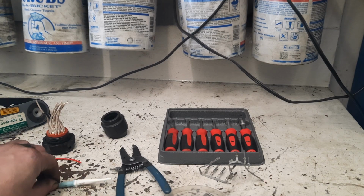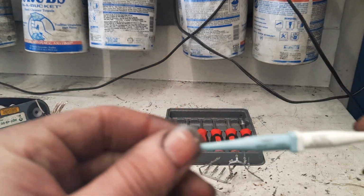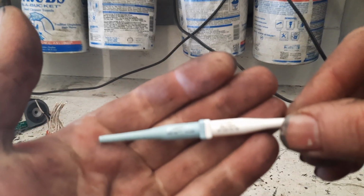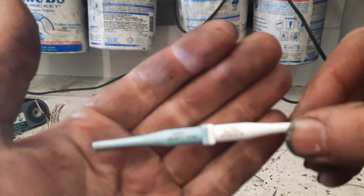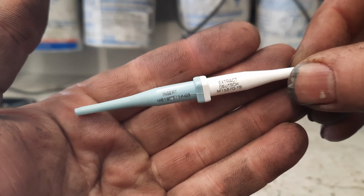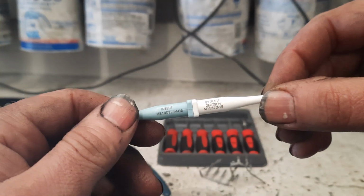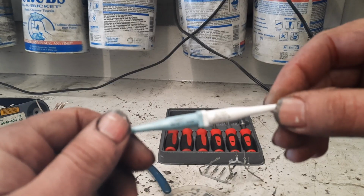So these little extractors, I've used these forever and a day. I don't know if I can get it to show up on screen here, get the writing to read. There it goes. One's an inserter, this blue one over here, and this one here is the removal tool. These actually work pretty good and they last pretty well.